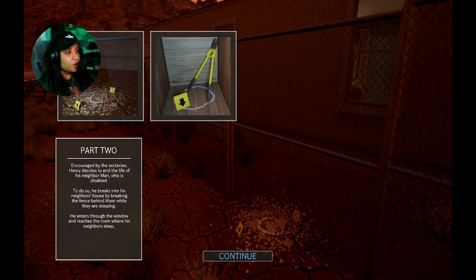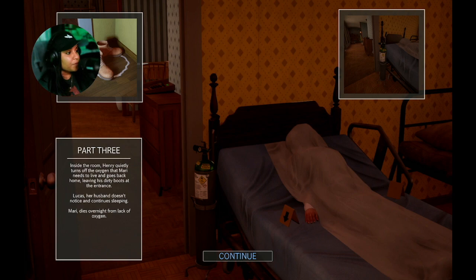Part 2. Encouraged by the sectarian, Henry decides to end the life of his neighbor Madi, who is disabled. That's messed up. To do so, he breaks into his neighbor's house by breaking the fence behind them while they are sleeping. Wow. He enters through the window and reaches the room where his neighbors sleep. Part 3. Inside the room, Henry quietly turns off the oxygen that Madi needs to live and goes back home.